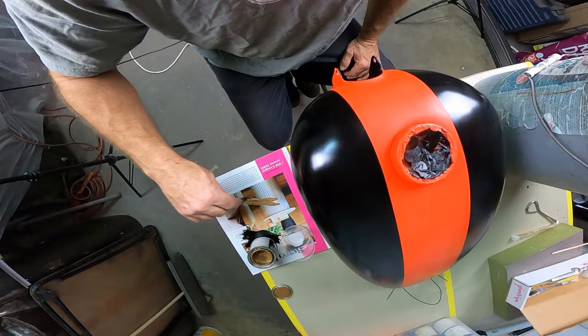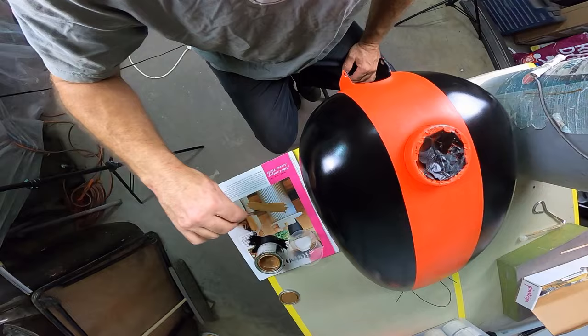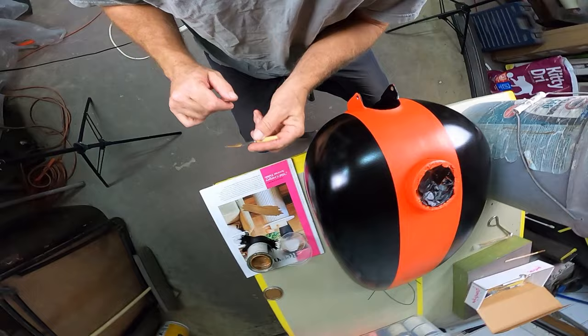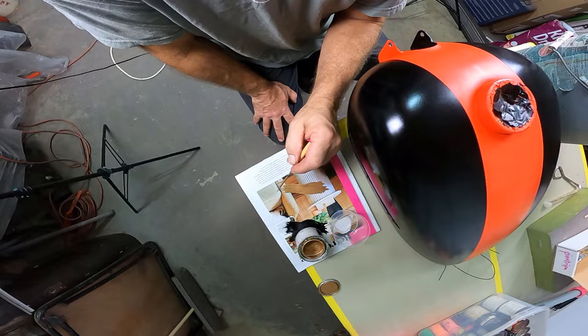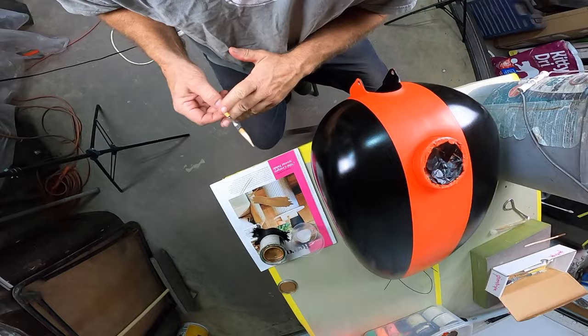This isn't anything that hasn't been shown on plenty of other videos on how to pinstripe, and I am no master at this. I'm getting better. I'm comfortable in actually doing pinstriping. It's practice. That's all it comes down to. And I'm doing a nice thin line on this, so I want to just go ahead and do a practice line right there. I'll do another one, see how the paint's flowing. It feels pretty good. I'm going to load it up just a pinch more.